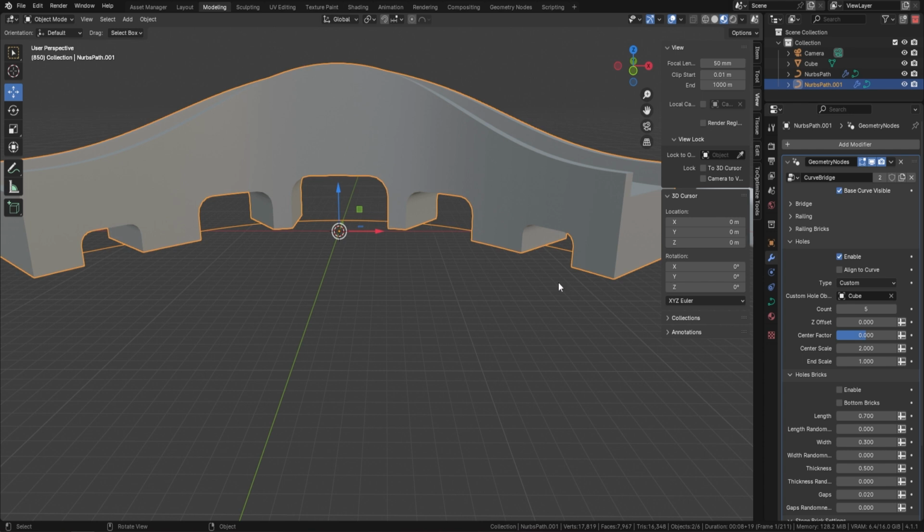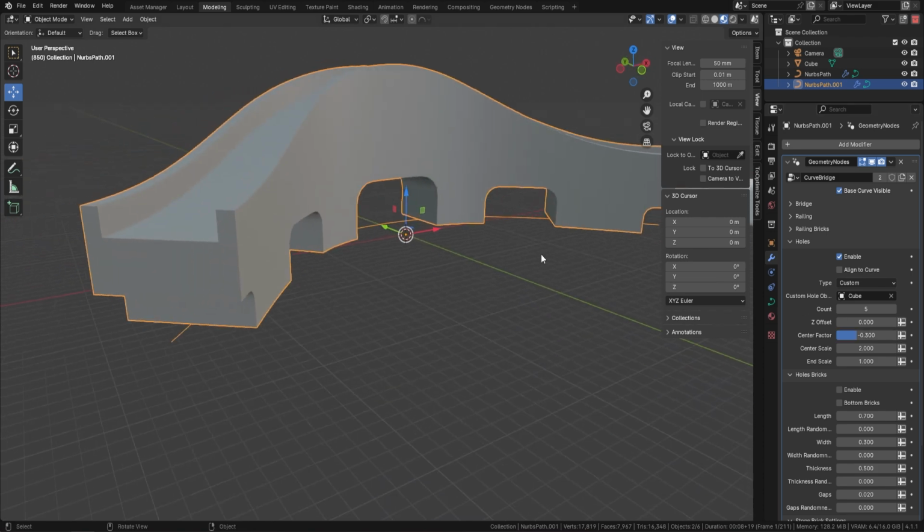Now the other thing that we can do is change this Z offset, and what that'll do is move them all up, and we can also change the factor. That will change the gap between each one of these. So let's do the off center first, so the center factor, and what we'll do is we'll put it on minus 0.3. Let's try that, and it should bring them out to the edge of here like so.